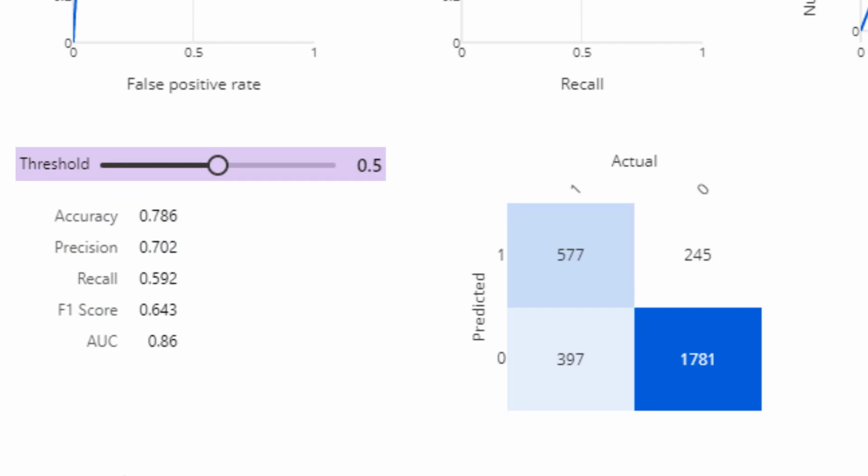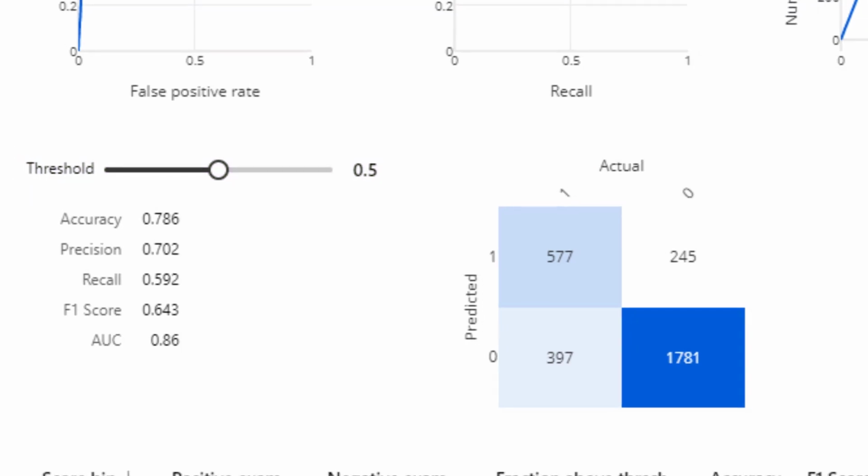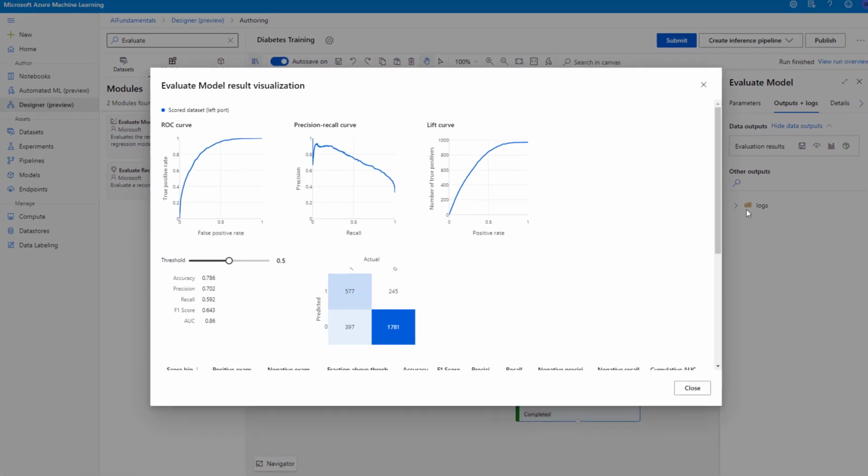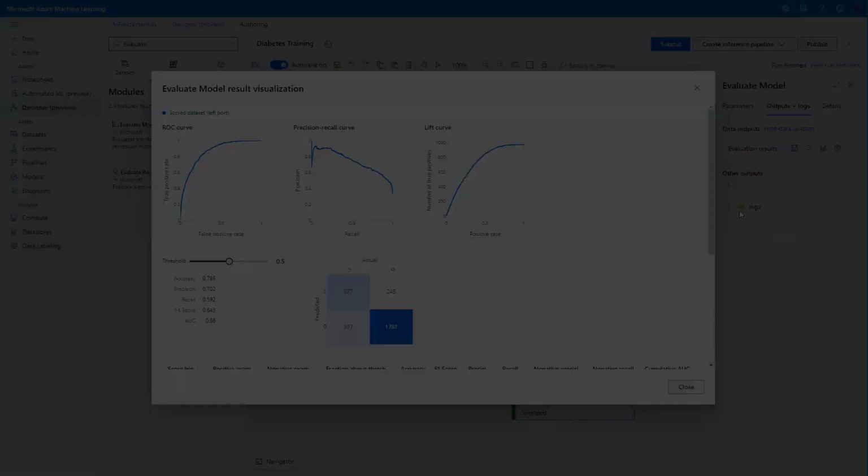And remember that what a classification model predicts is the probability for each possible class. In the case of this binary classification model, the predicted probability for a positive prediction is a value between 0 and 1. Now by default, a predicted probability for diabetes over 0.5 results in a class prediction of 1, where a prediction below this threshold means that there's a greater probability of the patient not having diabetes. So the predicted class would be 0.